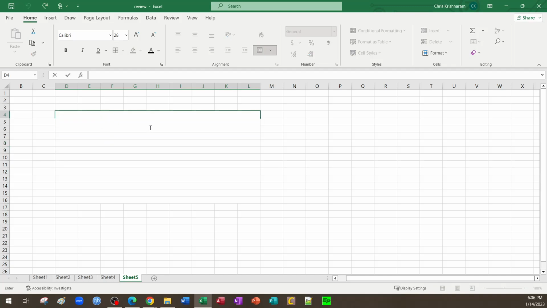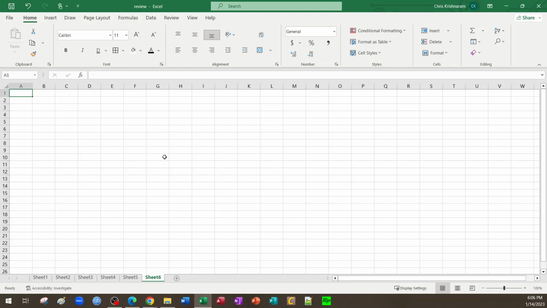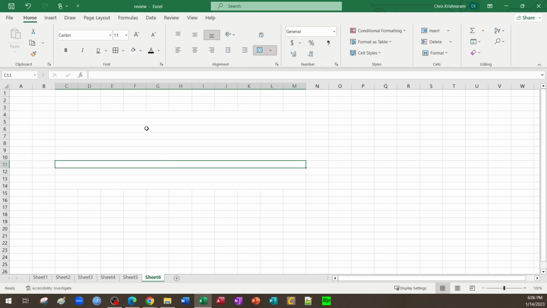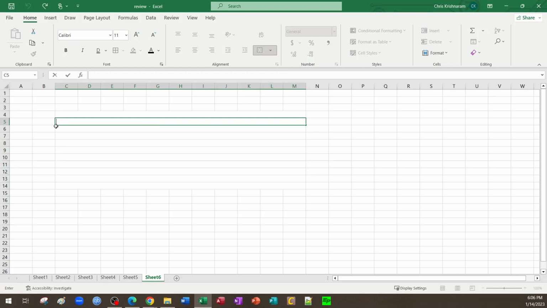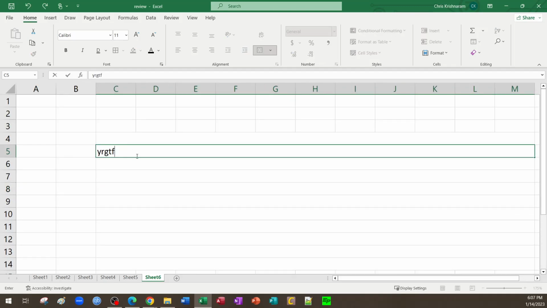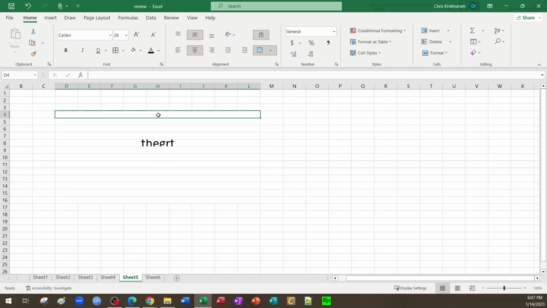But the alignment, let me see if it changed. Let me go to another sheet. I'm going to highlight that and select merge across again, and go into a cell. Okay, so notice here it's left aligned. It's to the left of that cell there. Notice what I type in here is on the left, but in this sheet here, what I'm typing is in the center. The reason is that it keeps the alignment.